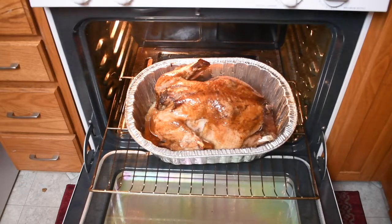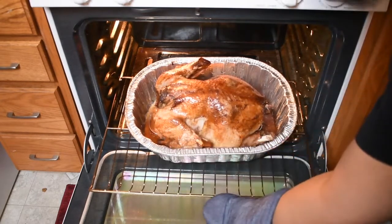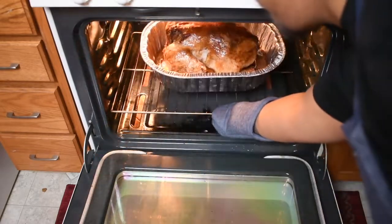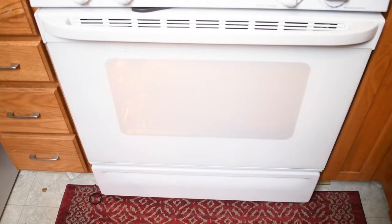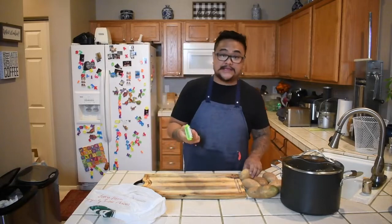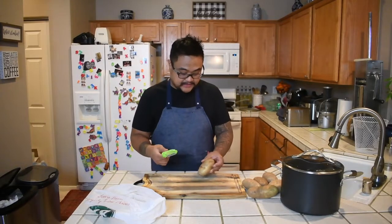Alright, our turkey is almost ready. In about an hour, it's going to be all ready to eat. Alright, so we are going to close, put this back again in the oven. Alright guys, so we are now going to peel the potatoes next.